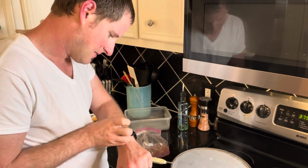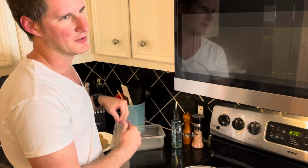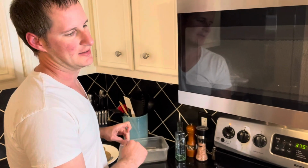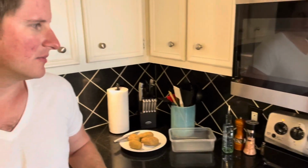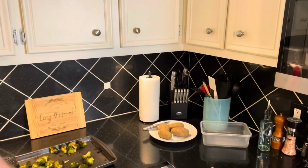It varies on the thickness, but it's kind of trial and error. A really thin New York strip, you'll probably do like 3.5 minutes a side on medium to high heat if you want it medium. If it was a lot thicker, it's probably like that. So I'm going to go with 4.5 a side on a timer, and we'll see what it looks like.